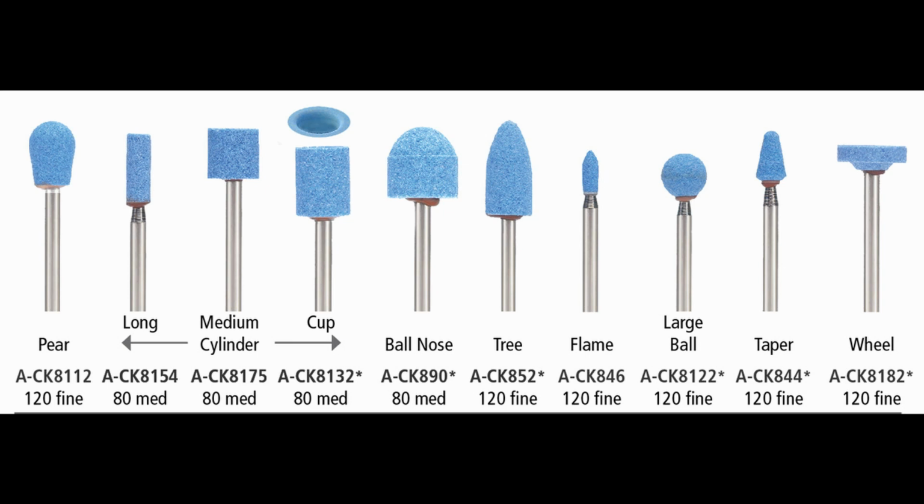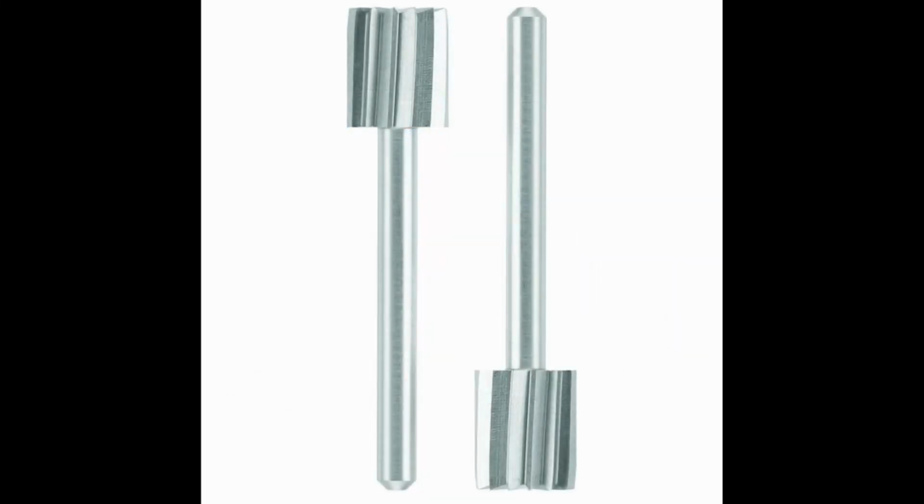Now, ceramic cut, I do use these. I use these for stoning, and typically I would use the second one from the left there, or one of the next two, because I use the tip and the edge for stoning. And that's the only place I can really find these useful, for stoning. These are the carbides or the steel cutters, and this is a Dremel, and you can get them right at any hardware store.